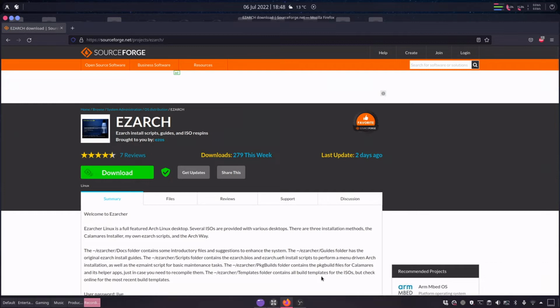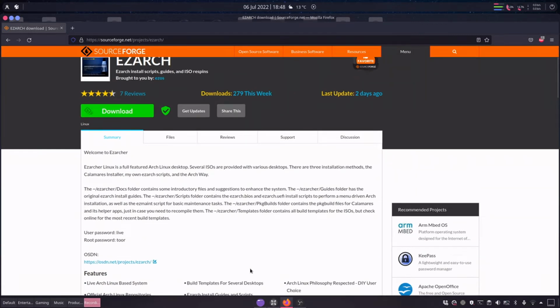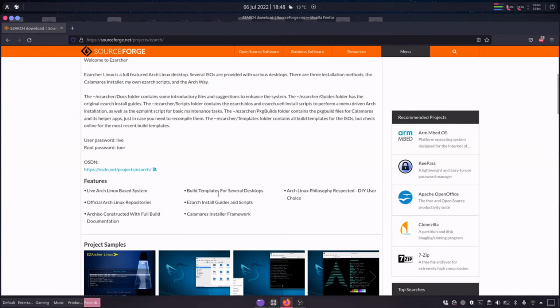I begin doing the trawling through Arch-based distros, and allow me to say again, I still can't believe how many of them are out there. I came across another one called EZR. Well, I guess it stands for Easy Arch, or EZARCH. Essentially, it's a custom distro of Arch with additional scripts that also uses a Calamares installer.